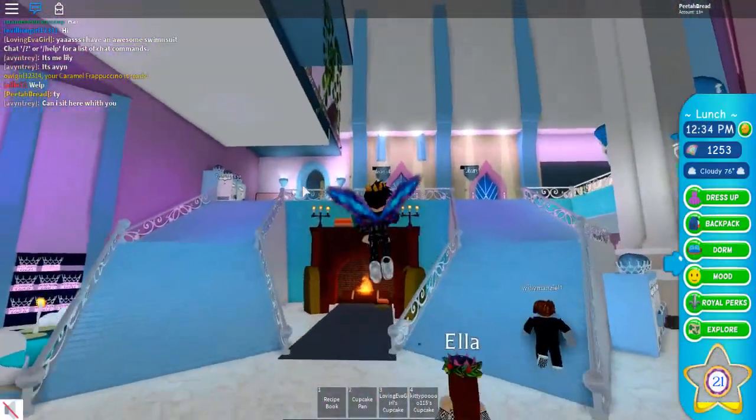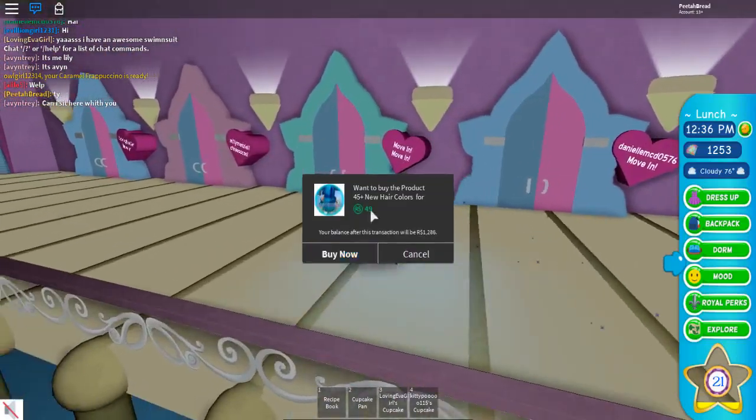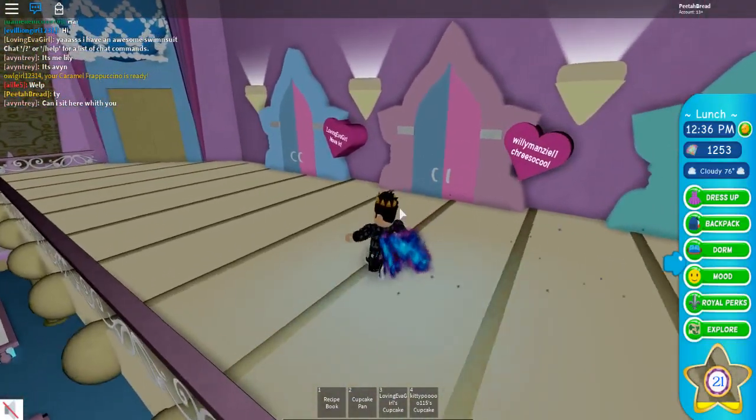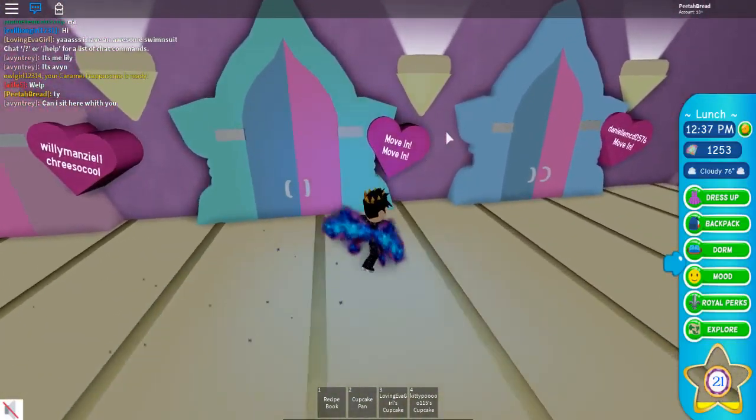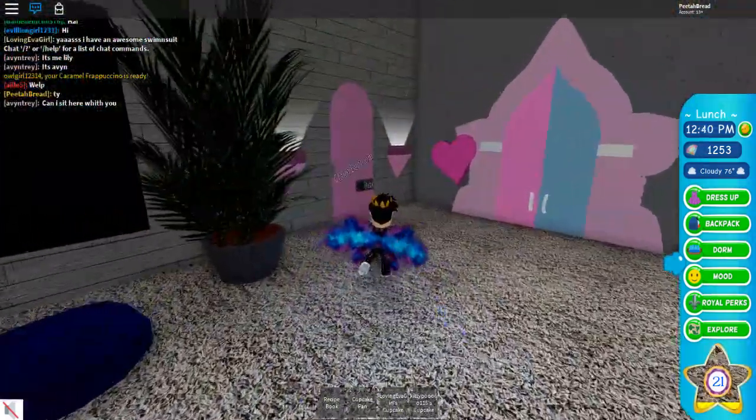Alright. Now it's time to fly away, and I'm gonna get myself a dorm. So we are going to live. Oh, see, yeah. Game Pass. That was a little slow. Everyone moved in. Okay. Let me live here by myself. Ooh. We're level 21.